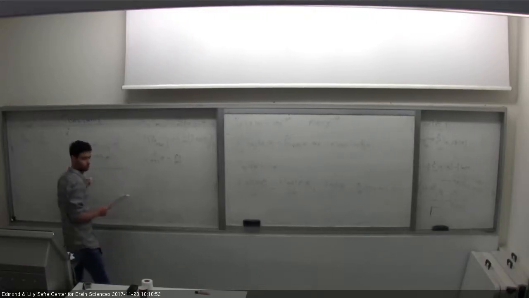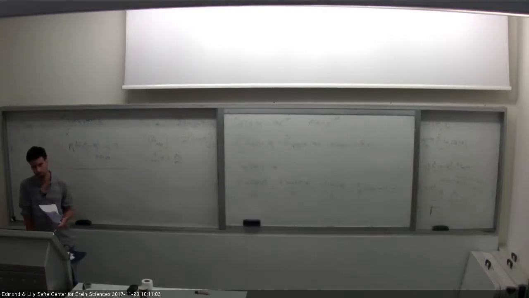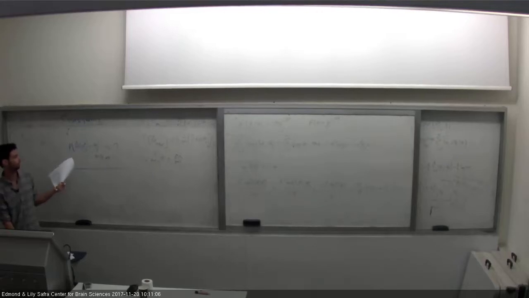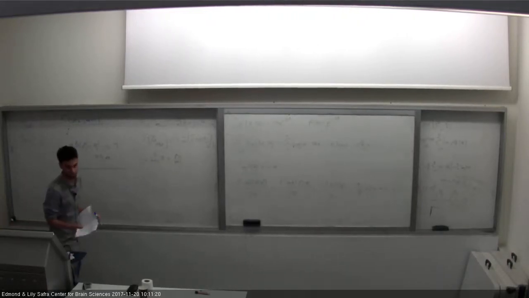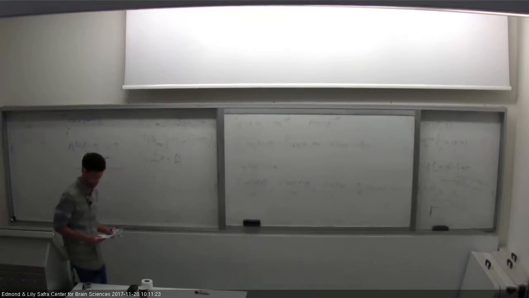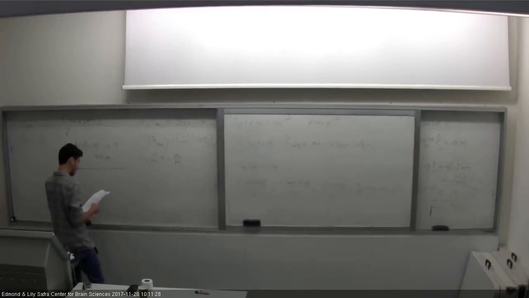Would a stronger claim be saying that the variance will go like 1 over square root of n? Is it any different than saying that the variance will go like 1 over n? Yes, because here I didn't talk about the distribution. Okay, later you can. The next thing is biased or unbiased estimators.